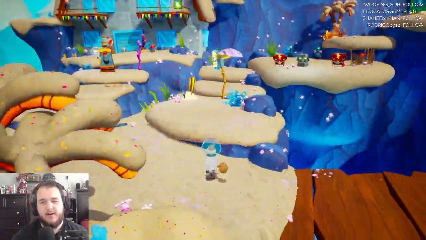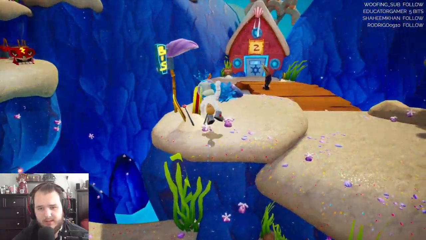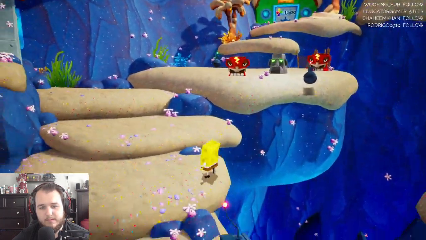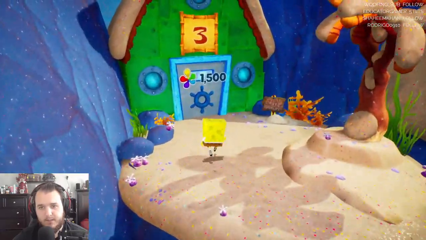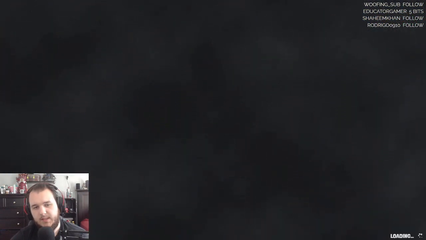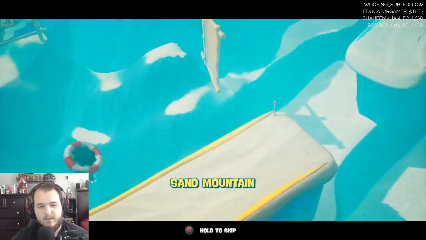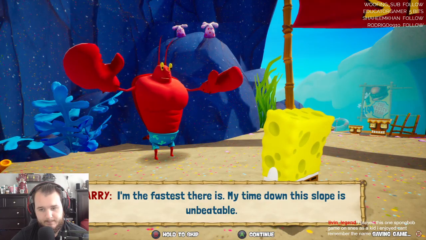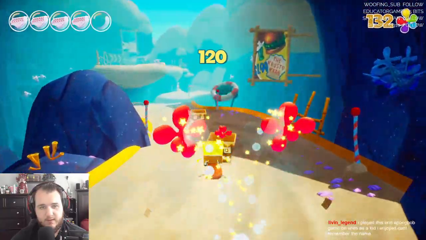I guess it's kind of good that we ran through that so many times, because we did need the coins. We needed 1500 for this. Sand Mountain. It's like a long one. I'm the fastest there is. My time. All right, let's try it. I feel like a new sponge. Here we go.